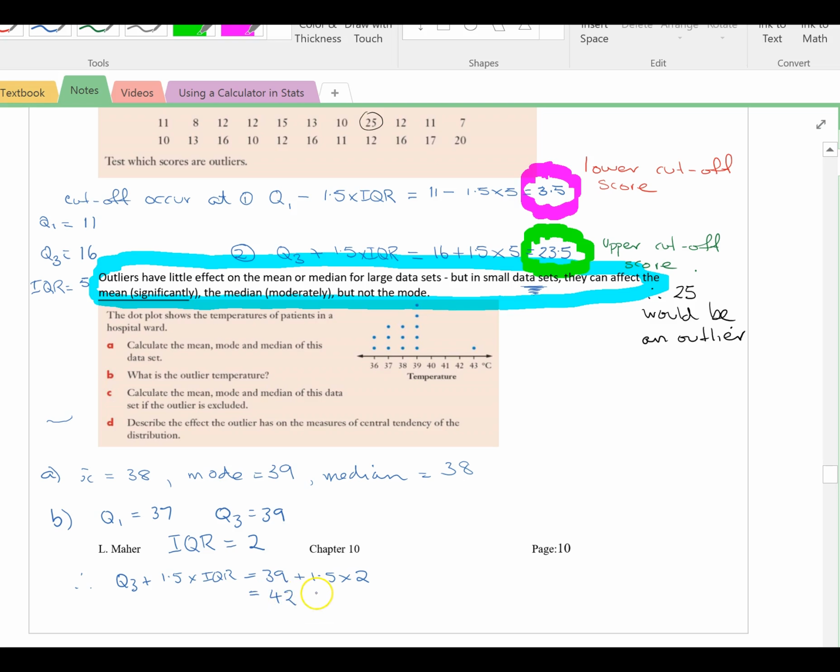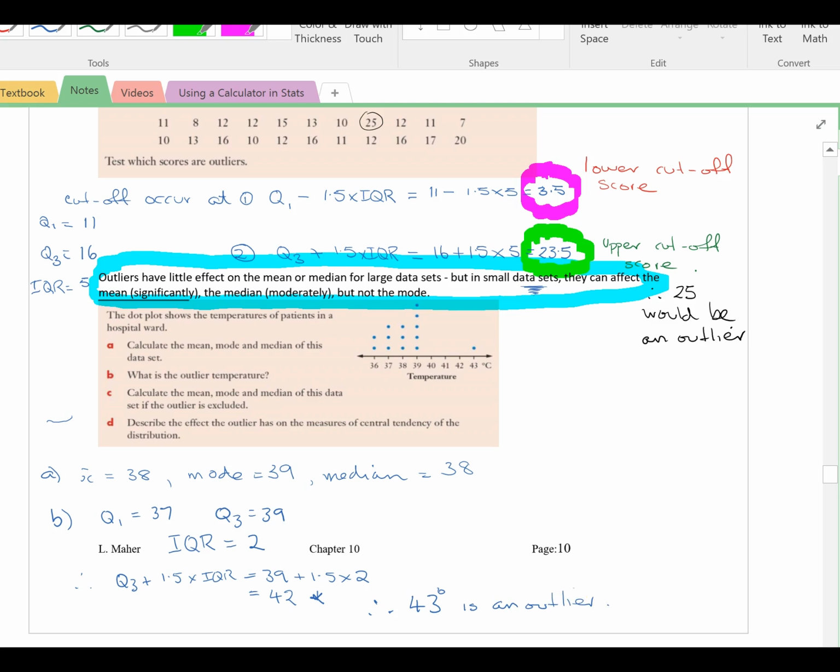So here's our cutoff, 42. Anything over 42 is considered an outlier. Therefore, 43 degrees is an outlier, just like we thought.